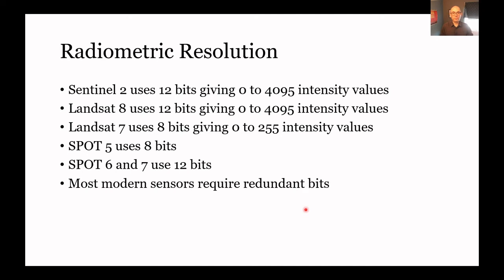Whereas on modern satellites, they're using 12-bit data, which equates to just over 4,095 intensity values. So they can record those levels of intensity, and then when we get that data down onto our computers, the only way we can store that, we can't store that as 255 levels of intensity, or not without damaging it. So we have to store it as 2 bytes, 16-bit data, which means that we've got a lot of space taken up for nothing. But that's something we have to accept. This is the intensity levels that modern systems use.